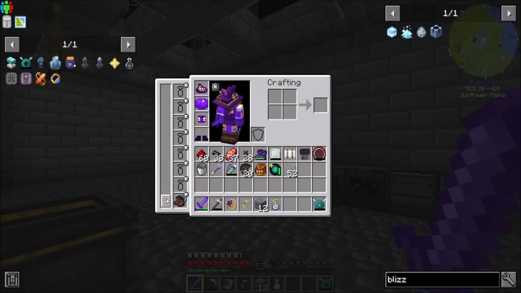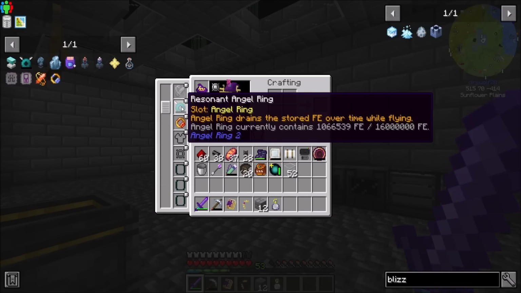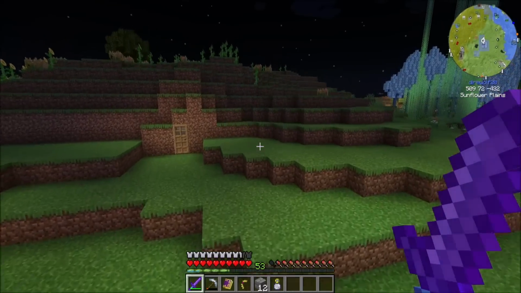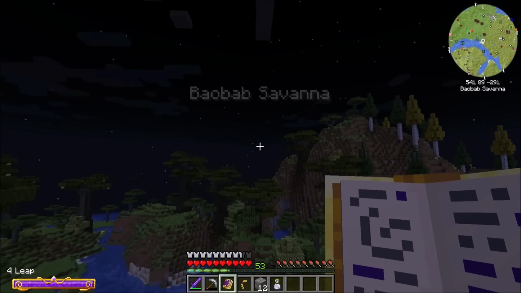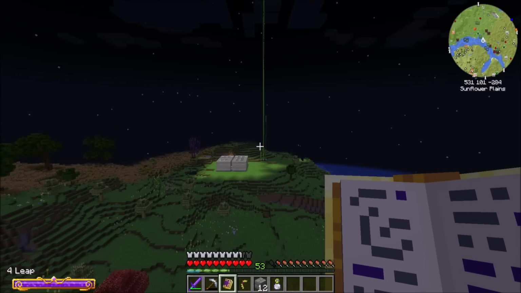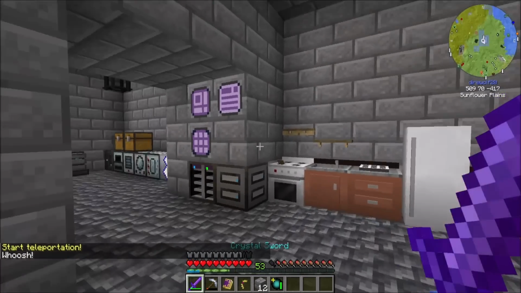And that means that you can go into my angel ring slot, which I believe is up here-ish. And you should start charging. And now I should be able to fly. Creative mode flight for the win. All right. I always love when I get to this stage. What's cool is I can still use my leap in my spellbook to go even faster. Oh yeah. That's cool. That'll make my life a lot smoother.